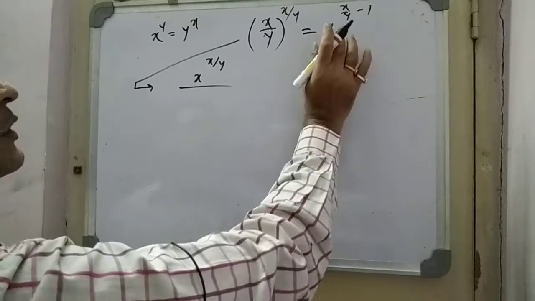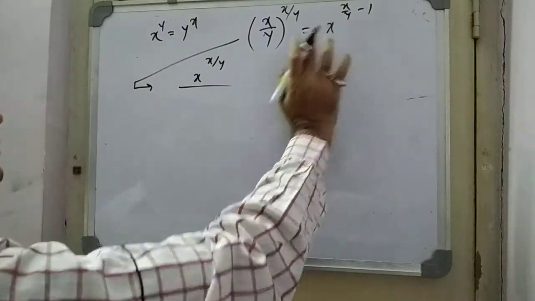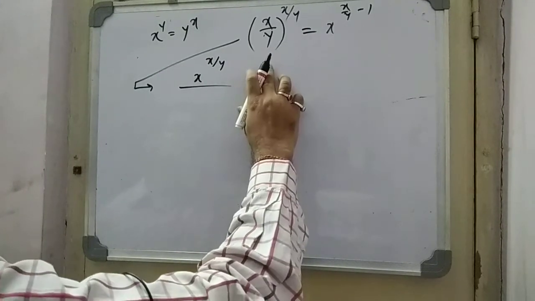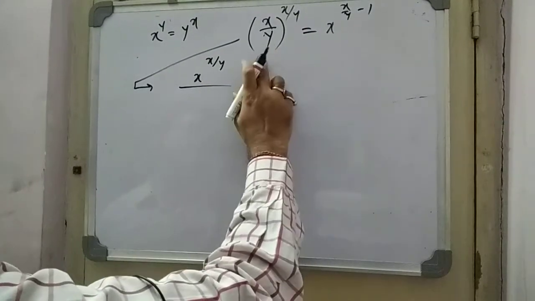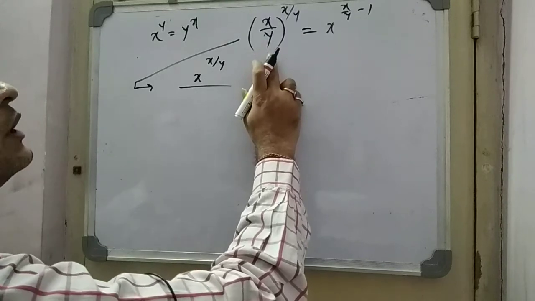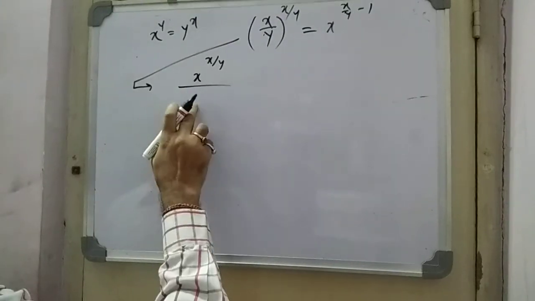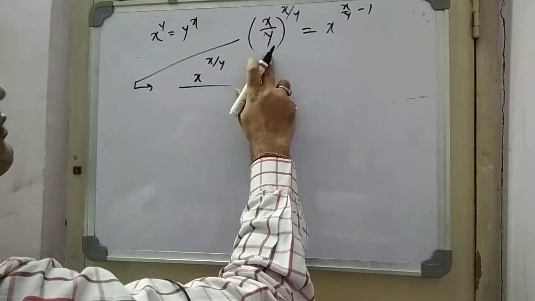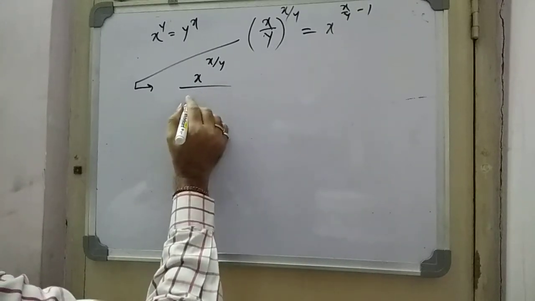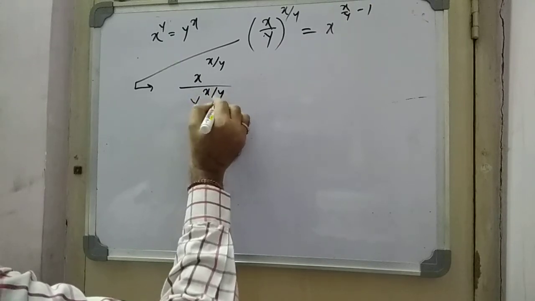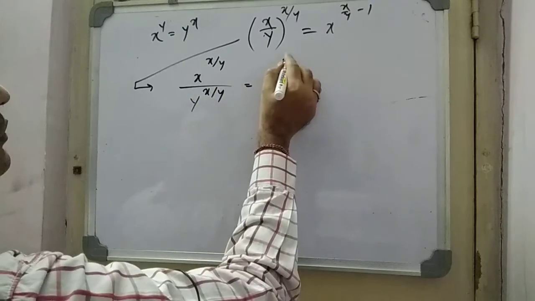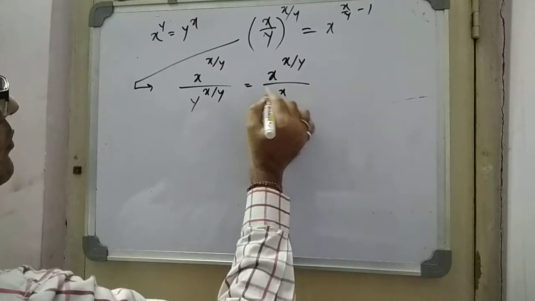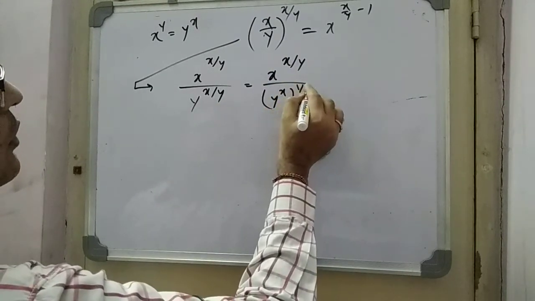Now see, here everything is x to the power. While solving this, how will you solve? You have to think that way. So I am thinking that the right hand side does not have the denominator y. So I will think from that way, and in that case I have to replace y with x. So I will proceed that way. So I will write it as y to the power x to the 1 by y.